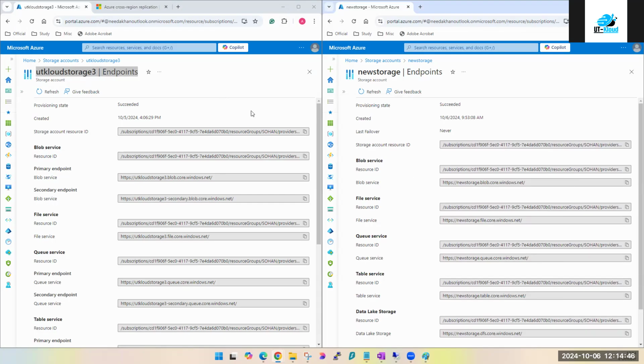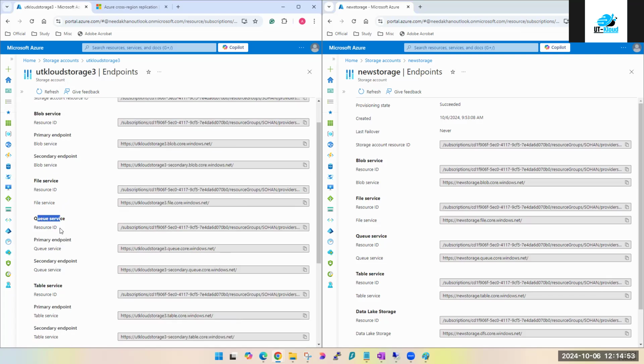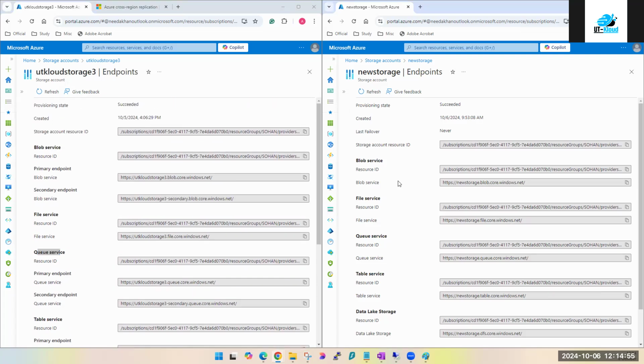However, when I select RAGRS, you see the blob service, file service, queue service, and all of these are given. But if you check one more thing here, what is the difference do you see? Can you guys tell me? Primary and secondary are given here in RAGRS. In GRS, you have only one link from where you can access. So if this region goes down, you have to wait for 6 hours until the new link is generated. When the whole failover completes and the new link is generated, you have to wait till that time.